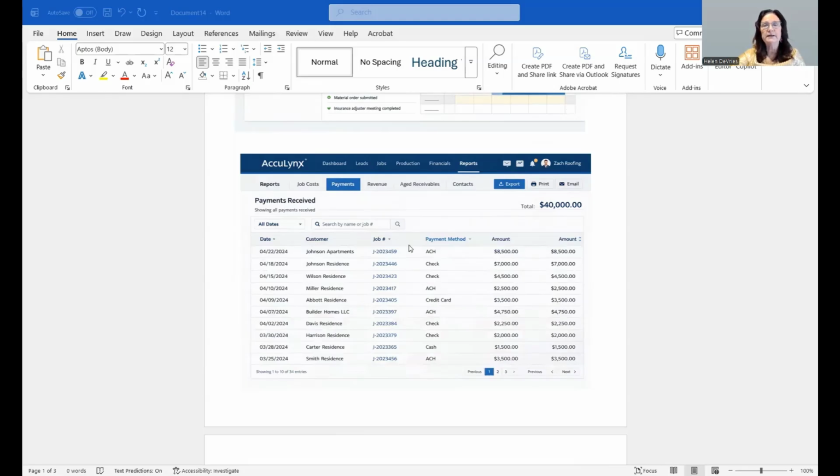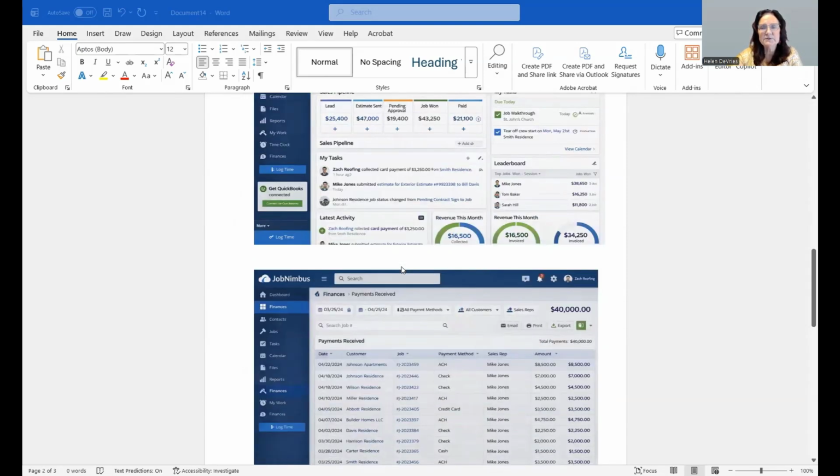So then we could at any point, if we needed to click on this job because maybe it didn't get synced to QuickBooks yet, we can click on that job and then we can create the invoice and sync it over to QuickBooks. Okay? Because sometimes the guys will invoice from the worksheet and not create the invoice. So we want to get the invoice recorded in the CRM, but we aren't sending it to the customer in the CRM. Okay. We're just creating that invoice just to get it recorded and synced to QuickBooks. But that's what it would look like in AccuLinks.